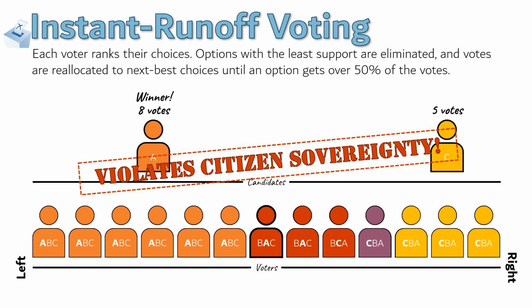Think about how the purple voter must feel. They still think B is better than A, but by changing their preference, they handed the election to A, and B got eliminated. We don't want our voting system to require us to be strategic about our voting choices. We want to be able to just put down what we really think. But this system encourages people to lie about their true preferences in order to achieve an outcome closer to their true desire.